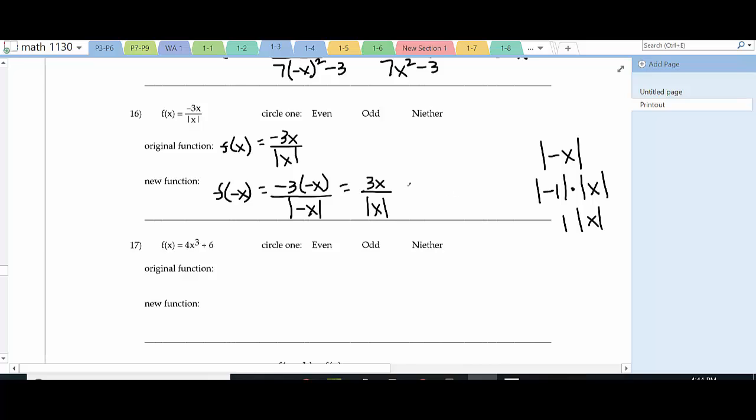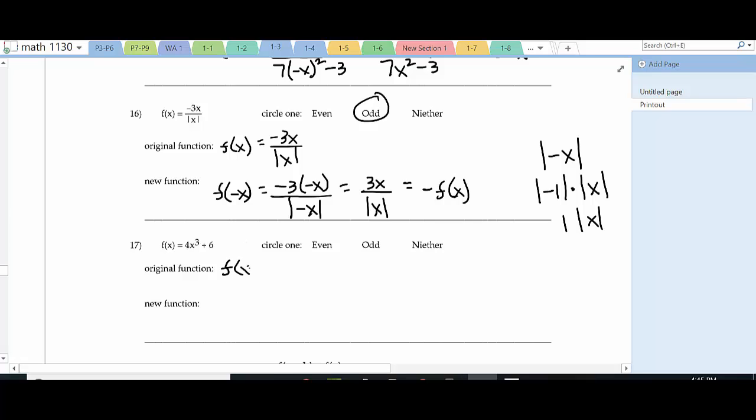All right, so what did you come up with for your result? That's odd, okay, because that's the opposite, isn't it? So what you want to write is negative f of x. If you didn't write that, put that on there. I want to see that on there, so that's an odd function. That's what you're trying to prove. That's how you prove it. Okay, everybody solid with that? Okay. All right. Next one.